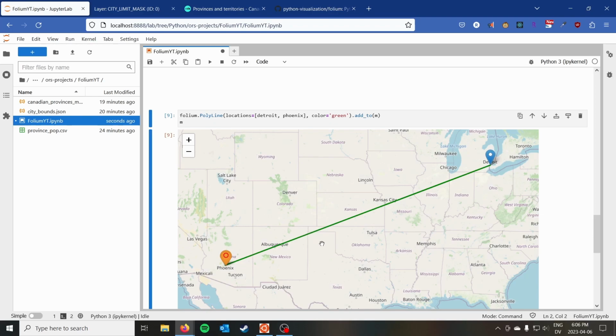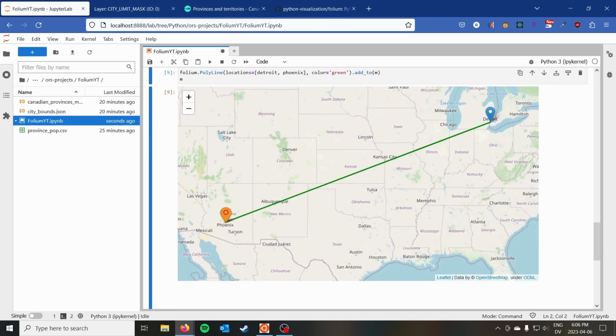So all right, that's a pretty good example. At this point, we've learned to put pins on the map. We've learned how to customize those pins and use tooltips and pop-ups, as well as how to actually draw lines on the map. So the next thing we're going to cover, we're going to start with a brand new example. We're going to cover how to actually shade an area of the map, and we're just going to do essentially like a fill on an area of the map.